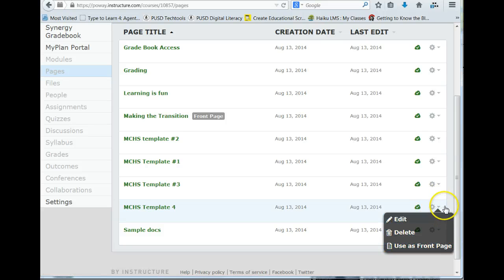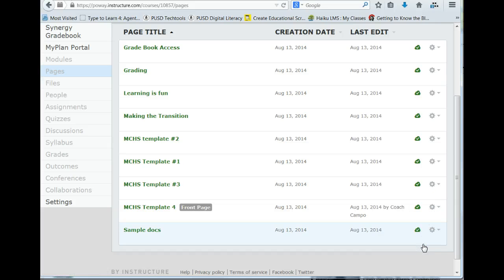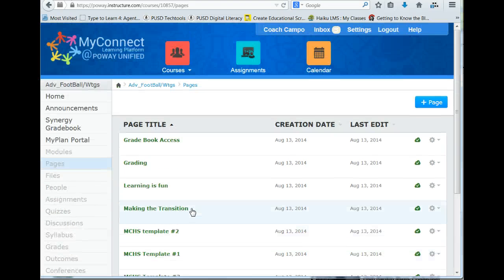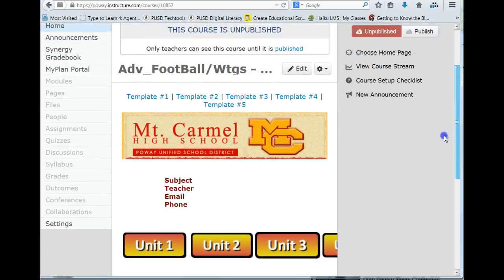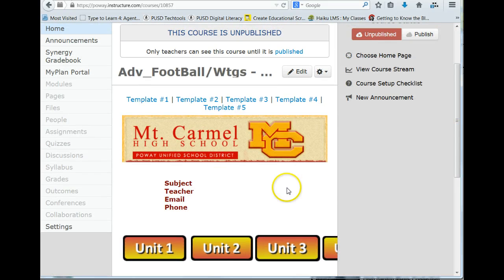So if you click on the little gear shift to the far right, you can say use as front page. By doing that, it identifies this web page as the first page in my site. Now I'm going to click back on Home, and that page now is the display page. And I can edit and do anything I want to this page now. And this is the page that the students are going to see, so it's your front page.